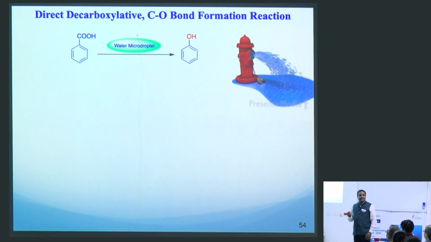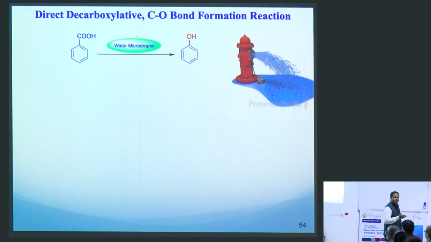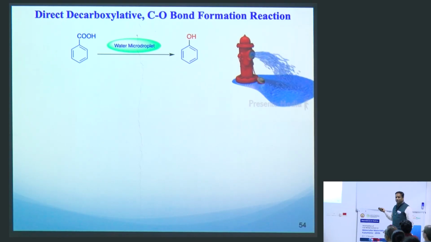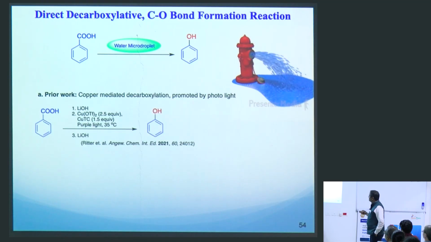And suppose you are taking the stable benzoic acid, which is cheaper in nature, and then mix with water. Benzoic acid and water are miscible, and then one can directly spray. So one can get the phenol, which is a disinfectant. Even for day-to-day cleaning purposes, we use phenyl. Actually, it comes from here, phenol.